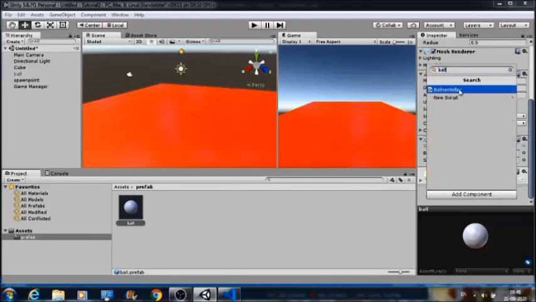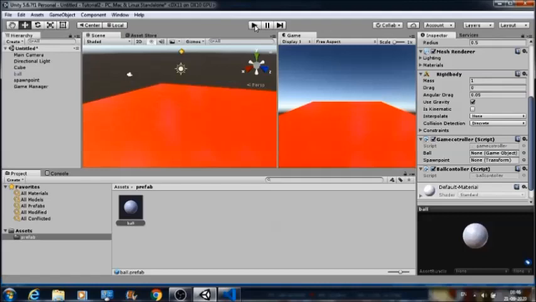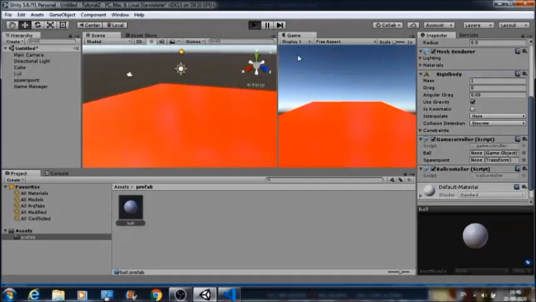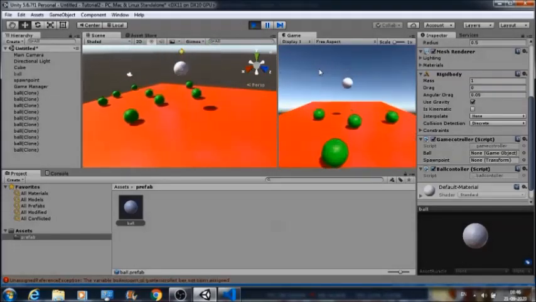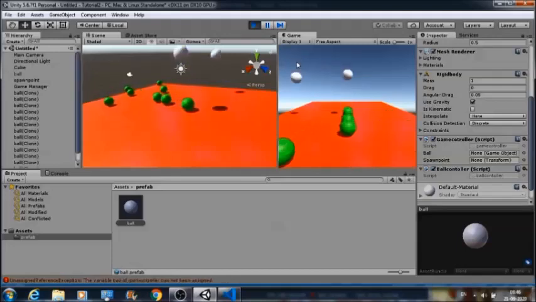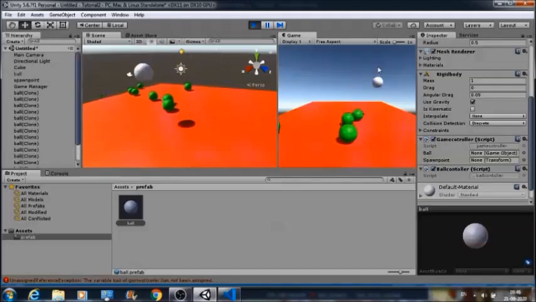This is the script. Let's see what's going to happen if we play the game. So now the ball's color is changing. So that's how you can make the balls change color.